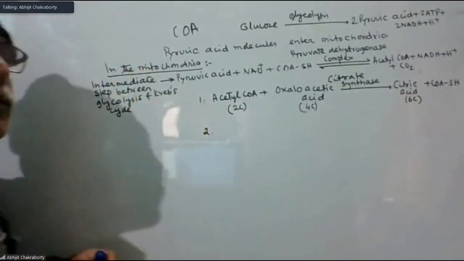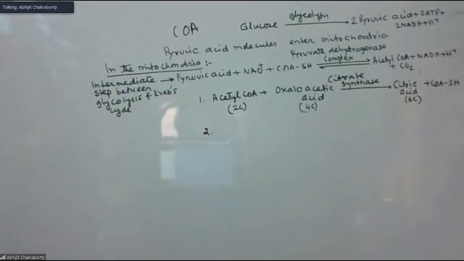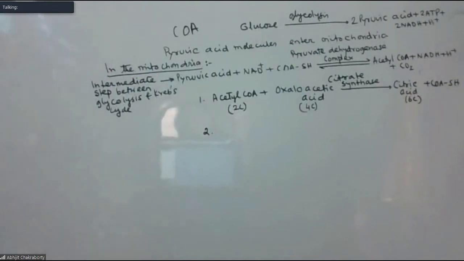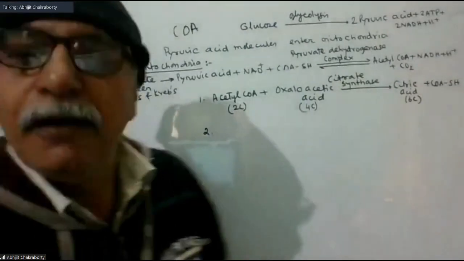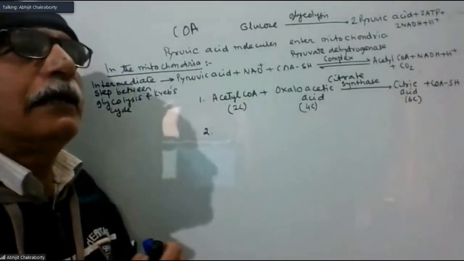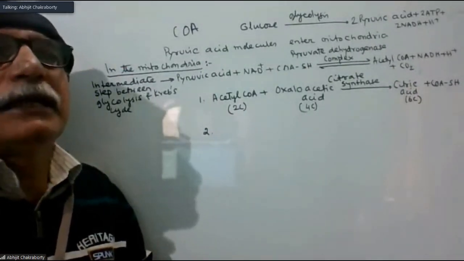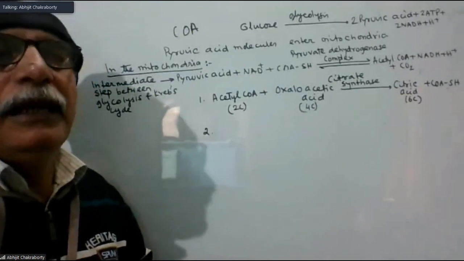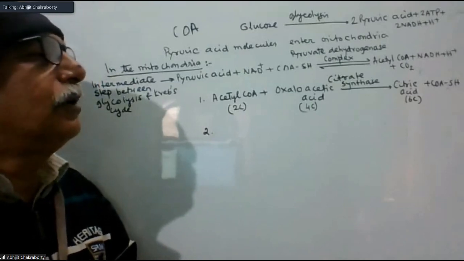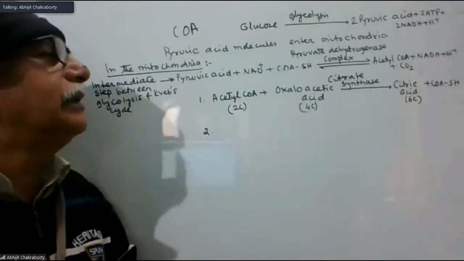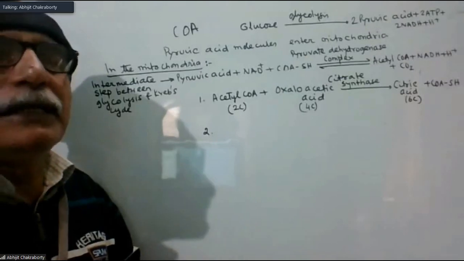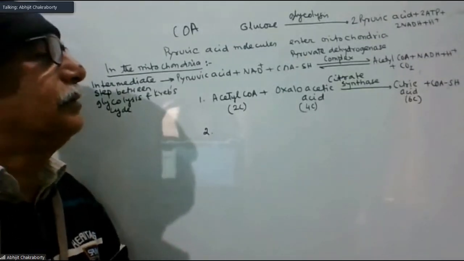Citric acid is a stable compound. Here, hydrogen is required to be removed to facilitate oxidation. In Krebs cycle or citric cycle also, oxidation takes place by means of dehydrogenation only. In no step of Krebs cycle does oxygen take part. So here also it occurs by dehydrogenation. That's why, as citric acid is a stable compound, the hydrogen cannot be removed from it. So some change is required in the structure of citric acid.